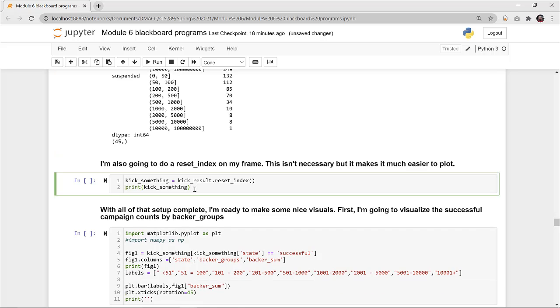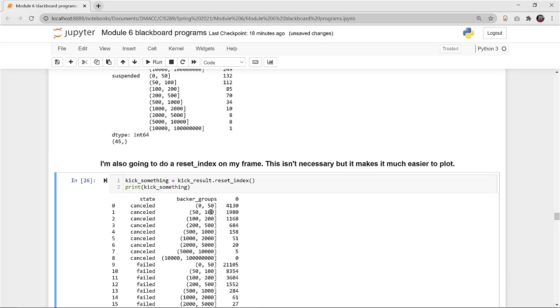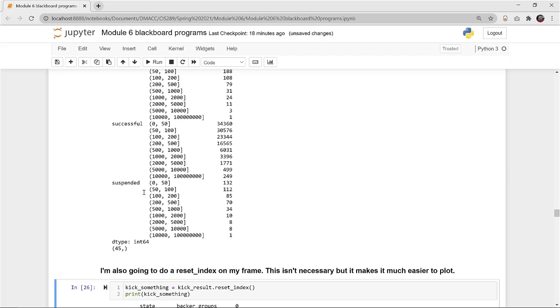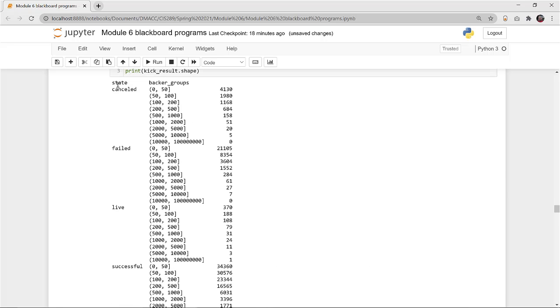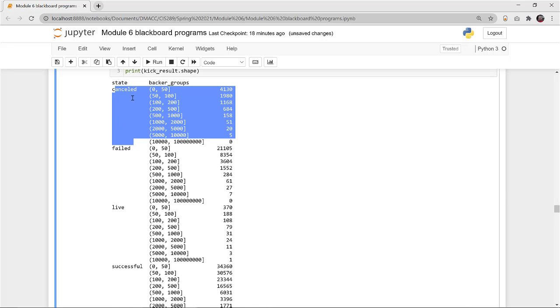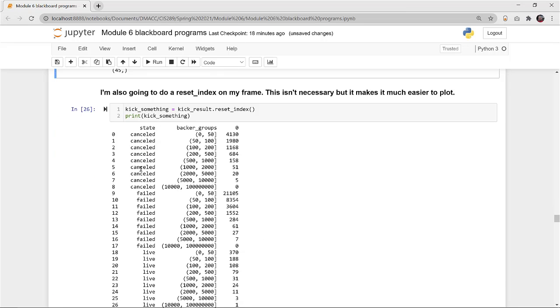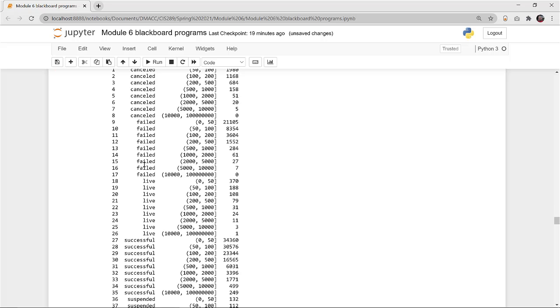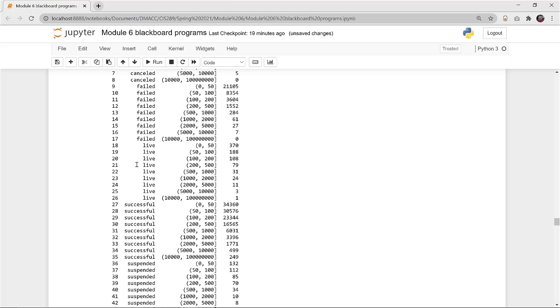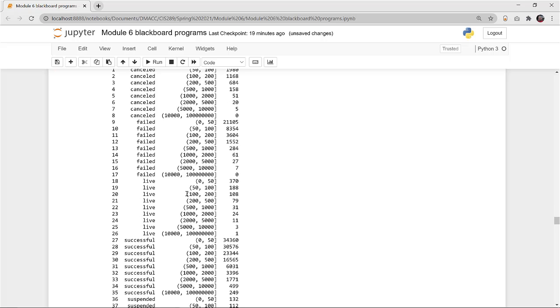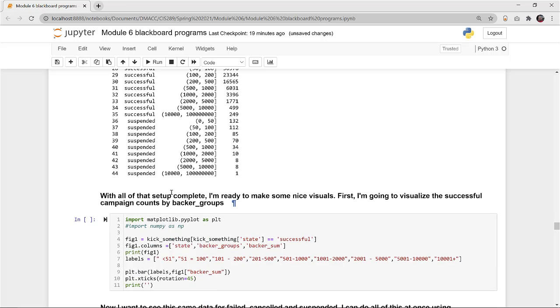So if I run this again, you can see the only difference visually here is that each one of the states is now labeled. You can see state canceled, whereas before, because it was grouping, all of this was under state canceled, but it was only labeled once. Now everything's labeled, and this is a flat, normal data frame. It is no longer grouping. I can't dig into the groups anymore because it is just a standard data frame.